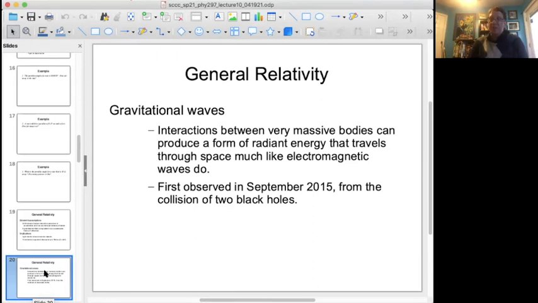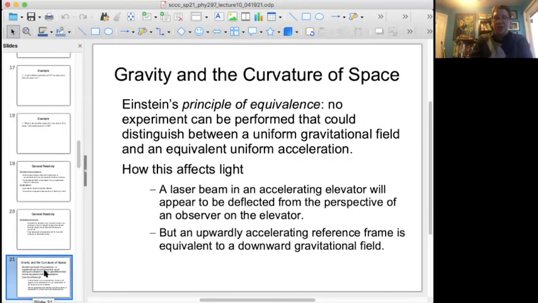So the theory was published in 1915. So it was exactly 1 century between when Einstein suggested that if we look for gravitational waves, we'd find them, and when we were able to find them. It took a full century. But we looked at two black holes colliding, and we were able to find gravitational waves emanating from that interaction.